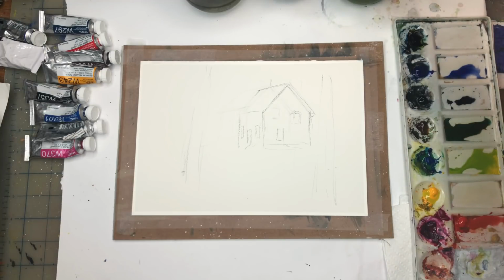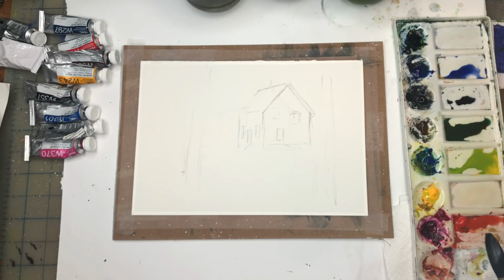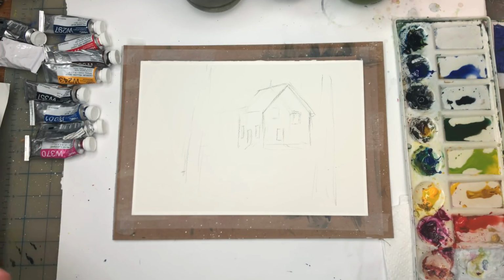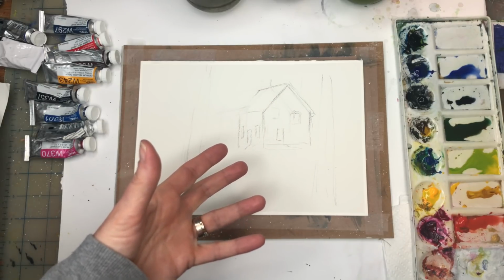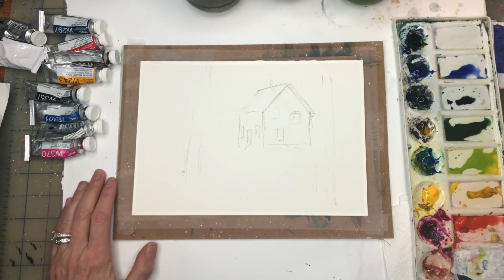So this photograph, I'm not really going by it. It's the sky. I can keep the sky blue. I can make it any color I want. I could have it pretend there's trees in the woods. I kind of wanted to do like a tree in the woods, so I'll take the photograph. I'm not going to do exactly as you see there. Might grab some yellow and some burnt umber. I'm just abstract. Play around with how you want it to look, right? Obviously, we keep the house, you know, more realistic. I did take out the fireplace also because I can and as I wanted to.